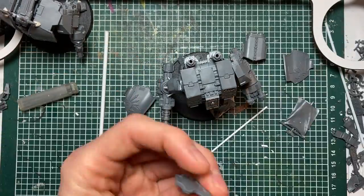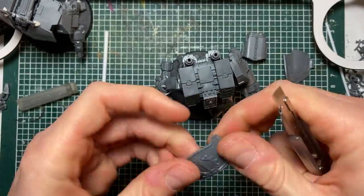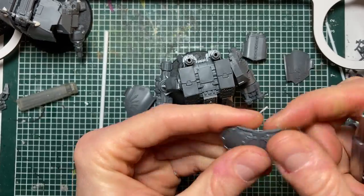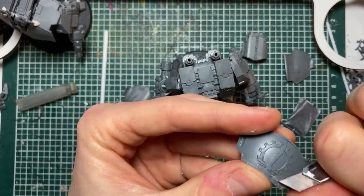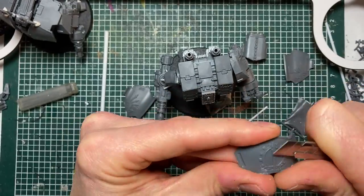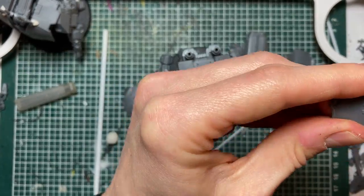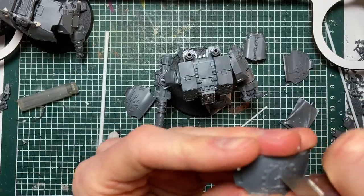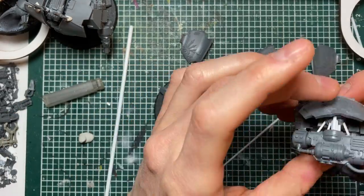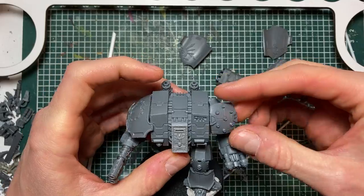And yeah, that's it. And here I decided to go for a different shoulder plate in the end because I was fixed on those warlord plates, but then I found this one, which I liked even better. And as this is going to be an Iron Hands dreadnought, I like that very big gear icon. I needed to clean it up a bit because I want to paint an Iron Hands hand in the center, so I need to get rid of the T. But then I could just glue it into place. And I was quite happy with this rounded shape of armor.